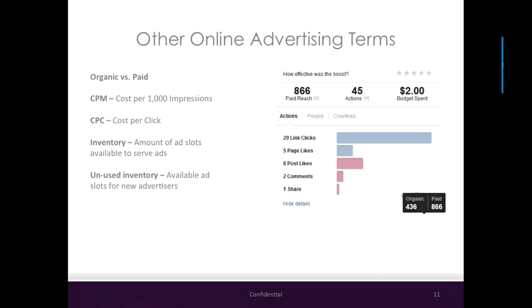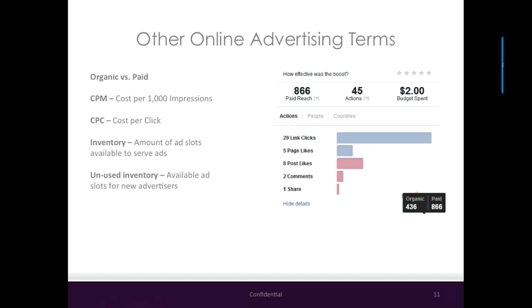So if it comes up, you say that's not really what we do, right? It's not a horrible idea if you're on Google, but it's not a good idea for the types of ads you sell. Inventory and unused inventory, you'll hear this from time to time with more sophisticated users. The only reason I really included it in here is because I'll bring it up again when we talk about the sales conversation at the end of the presentation.